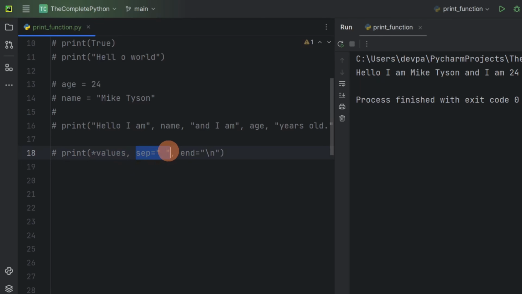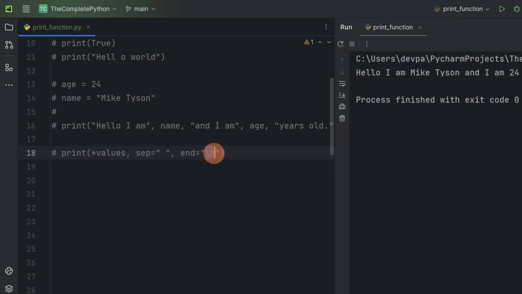Then the second argument is separator. So we have written that sep is a string that contains only a single space. So this is actually a space character. Using the separator argument, we can control how we want multiple values to be separated while displaying using the print statement. Then we have another argument, that is end, which is by default a new line.